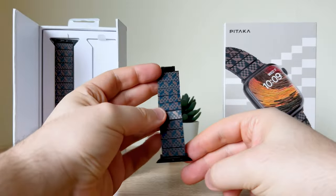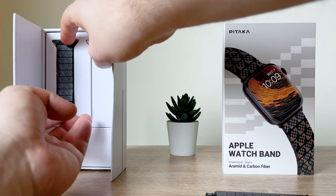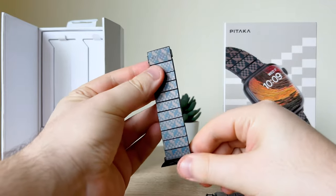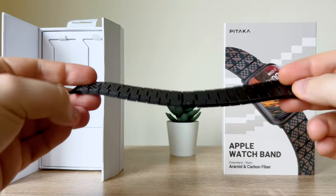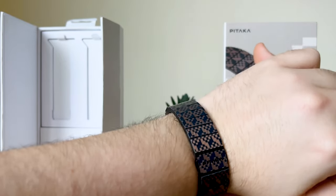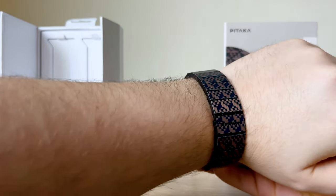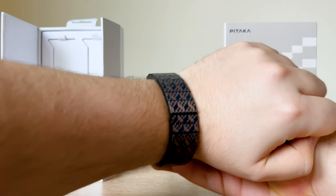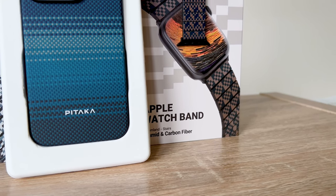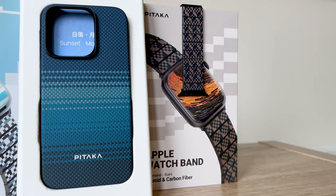This watch strap is lightweight — it almost feels like it weighs nothing. That's great because some straps, especially leather ones, can add quite a bit of weight to your wrist. It is strong and durable; I could never see this strap falling apart. The carbon fiber makes the strap almost indestructible in everyday use. It has a modern look, but some might say the strap is too simple — I, however, have to disagree, as the carbon fiber design makes it look very stylish. Something to bear in mind: it's very easy to loosen the pin if you're fiddling with the strap's tightness. Pay attention to this because the last thing you want is to lose your watch or have the whole strap fall apart.